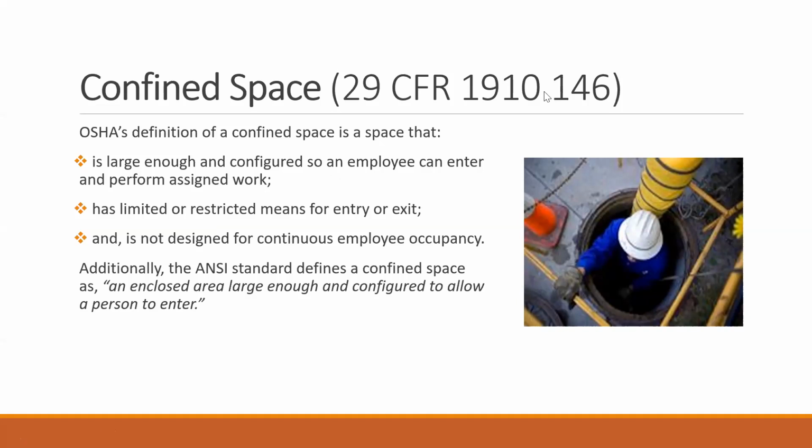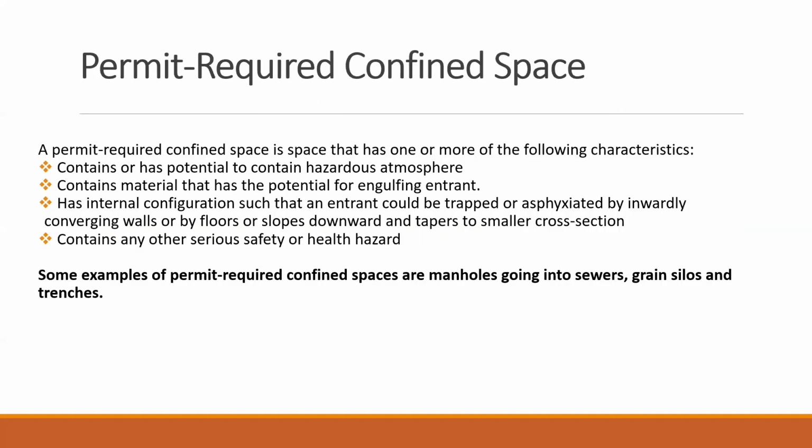Similarly, if you are going inside vessels, silos, cable trays, or excavation areas, these are all confined spaces. More than 4 feet in depth is considered a confined space. A permit-required confined space is a space that has one or more of the following characteristics. What are these characteristics? It contains or has the potential for a hazardous atmosphere. The major risk about a confined space is the atmosphere.